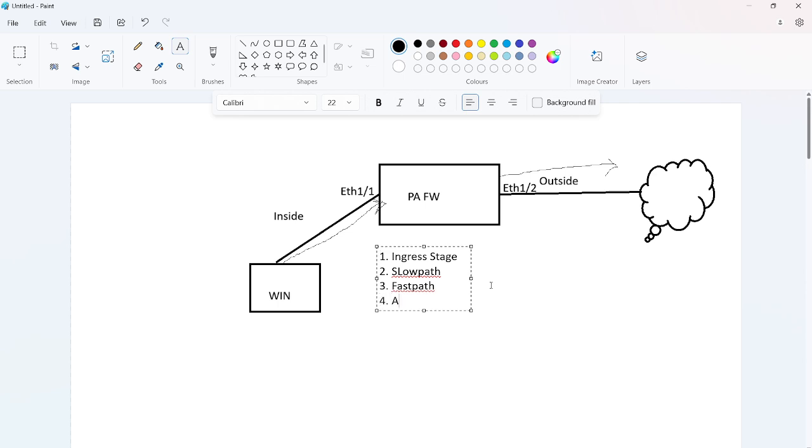The fourth is the application identification stage. The fifth one is CTD. CTD means content inspection, it is the abbreviation of content inspection. And the last stage is the egress stage.